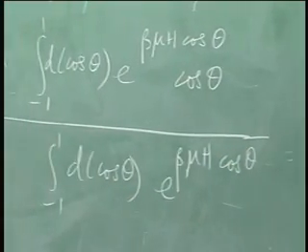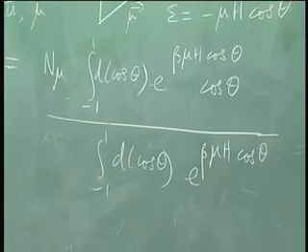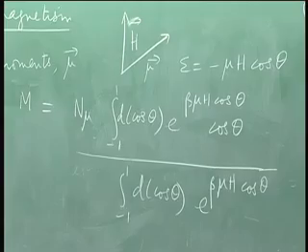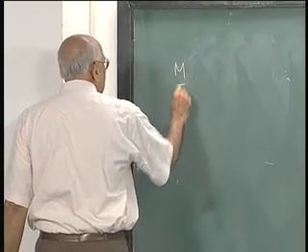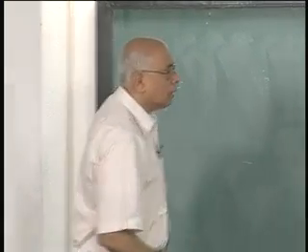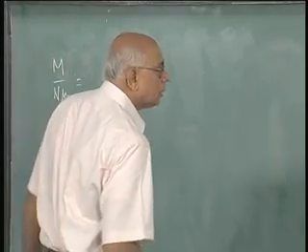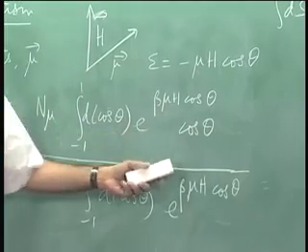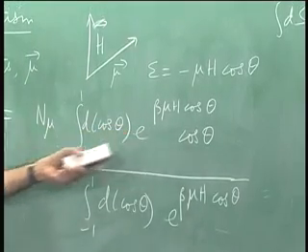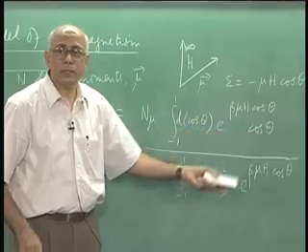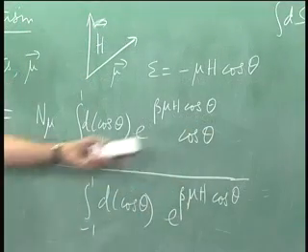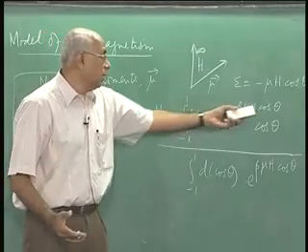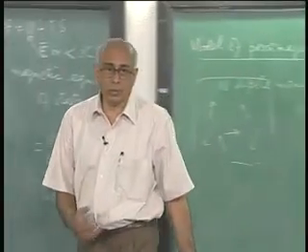This is the integral we have to do. And what does that work out to? So it says M over n mu equals the integral of this horrendous thing from minus 1 to 1 d cos theta. By the way, can I equate this to 0 on the top, because it is minus 1 to 1 d cos theta and there is a cos theta sitting here? Yes, it is an odd function. Can I equate it to 0? No, because the exponential is sitting here, that is a mixed function, so I can't do that, right.